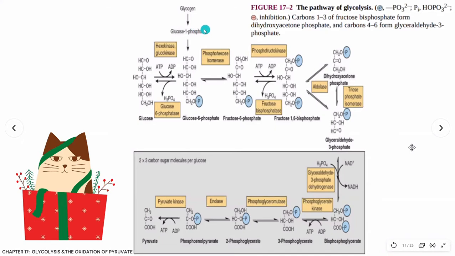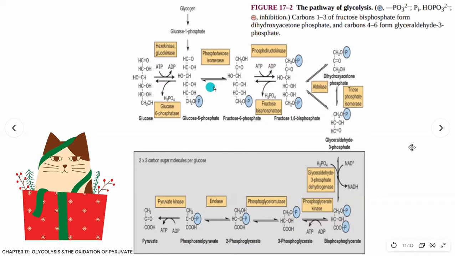So it is just a matter of repositioning the phosphate from glucose 1-phosphate from glycogen, transferring it to the number 6 carbon. This is the number 6 carbon here, and it becomes glucose 6-phosphate. The enzyme that usually does that is a mutase. Okay, all right. Now here we have glucose and hexokinase. If this is hexokinase, this is not the liver; this is in the other tissues. If this is glucokinase, this is in the liver. But nevertheless, this is still similar in the liver and in the muscles or other tissues.